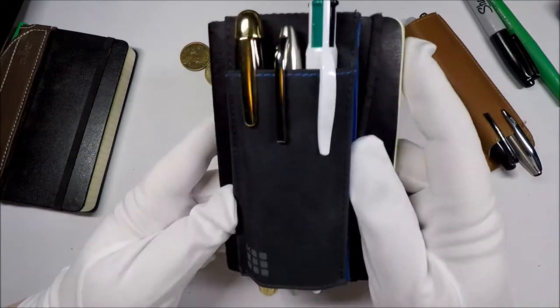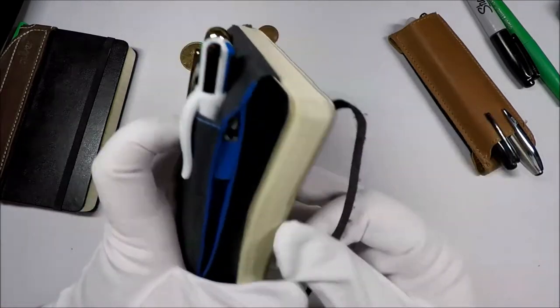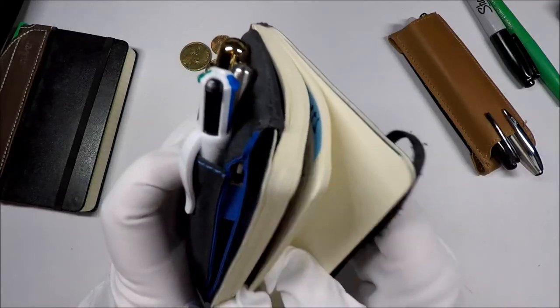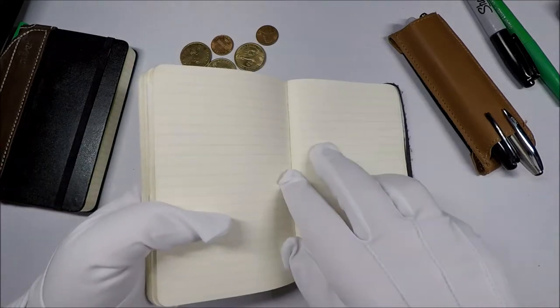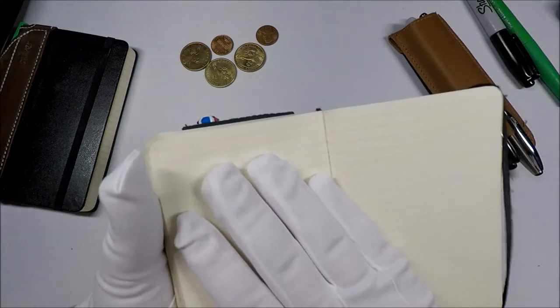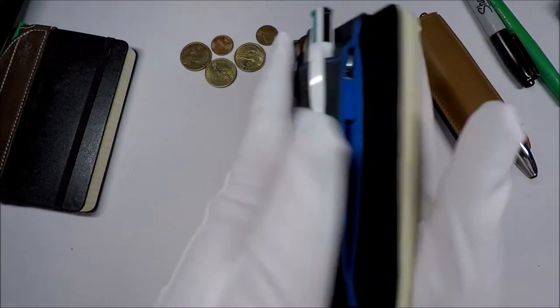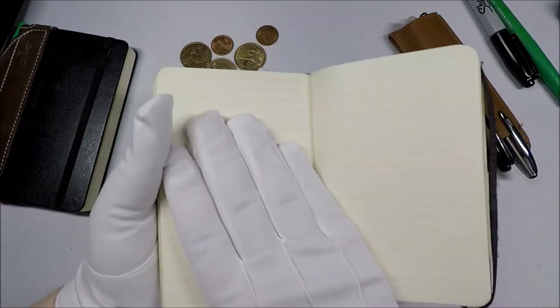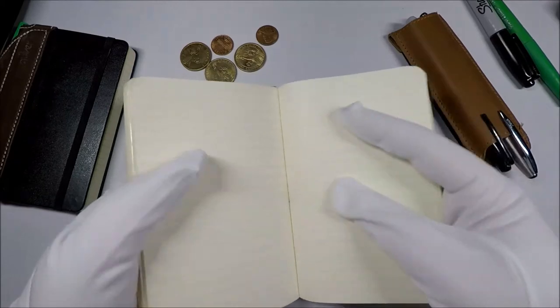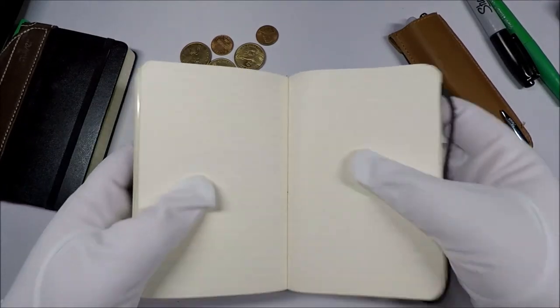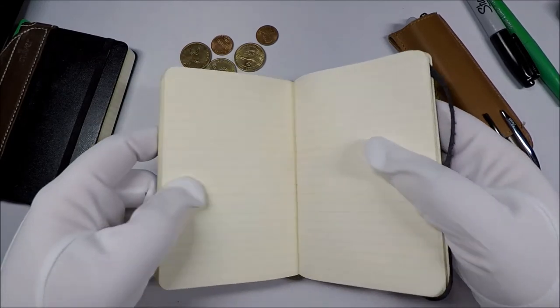The only concern I have is I'm worried that having this stuff on the cover when I open it up is just gonna bug me too much. I mean it's gonna irritate me, cause I tend to write on both pages. And it's okay if I'm holding it, because right here when it sits like this it's basically flat. The fold of your hand kind of cups the pen holder, and so it's not a problem there. But if you'd like to lay your journal flat and write on it, I think it's gonna be an issue.